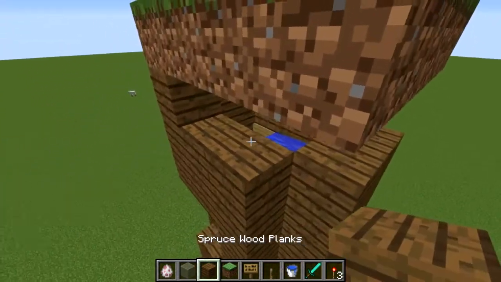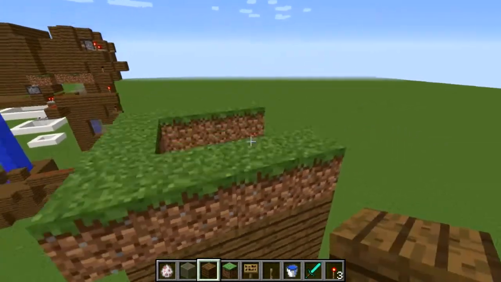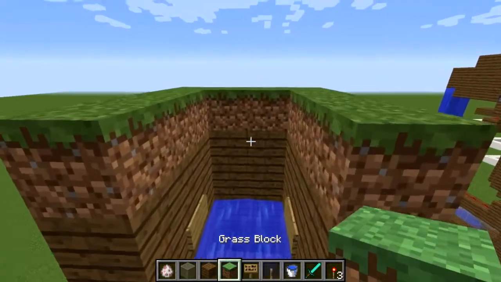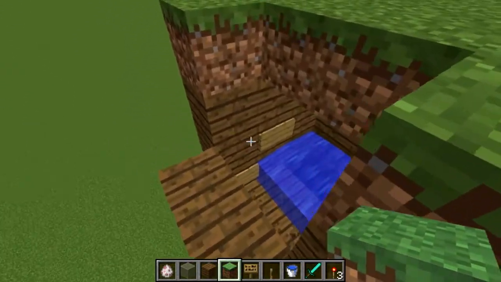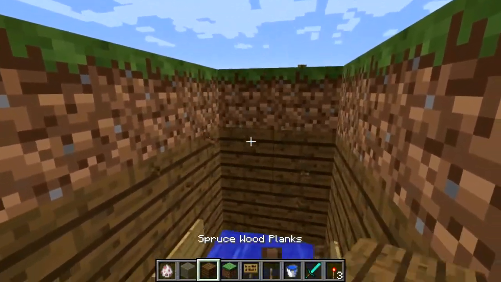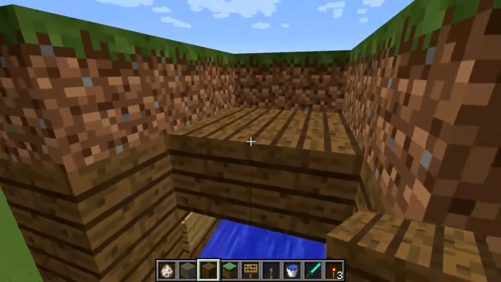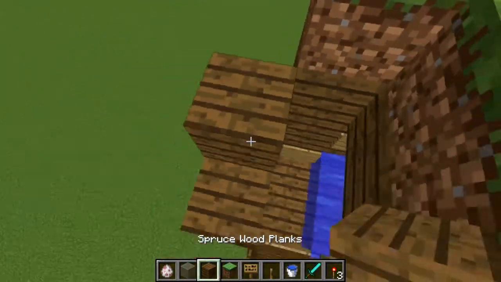There we go. Again, we're going to build this area up here, and they will have a 2 tall ceiling above them. Let's see, 1, 2, oh, that's actually a little too tall, so let's get this one here. That's their 2 tall ceiling. This is where they will be sitting. And we're going to build this area up.